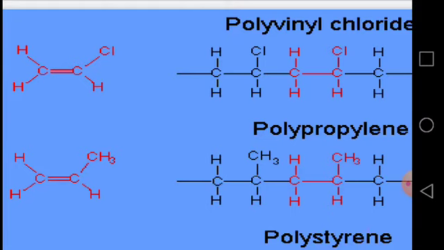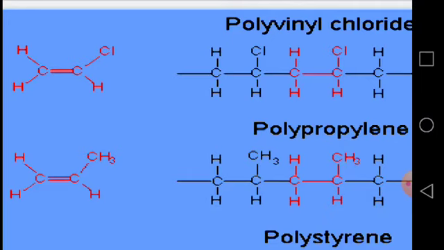This double bond gives us the opportunity to add another vinyl chloride to the first one. You can see in the long chain that there are single bonds between carbon and carbon. So these double bonds help us to add the carbon with the carbon of another monomer. So for addition polymerization, the double or triple bond helps to add up the molecules with each other, and that's why this is called addition polymerization.